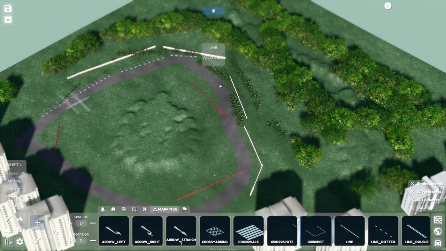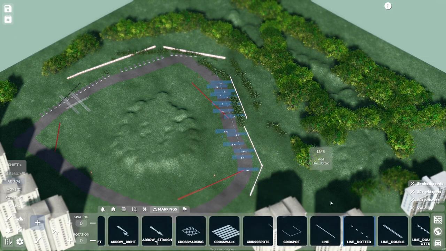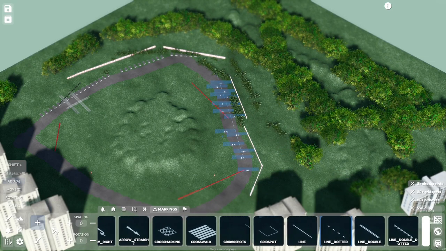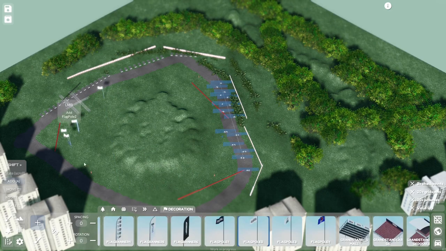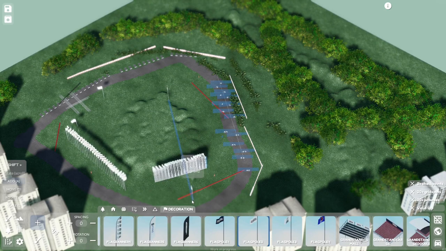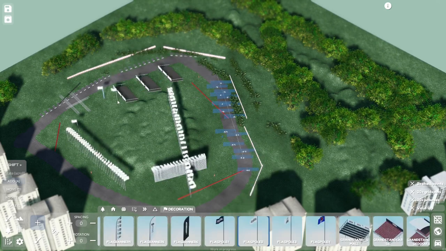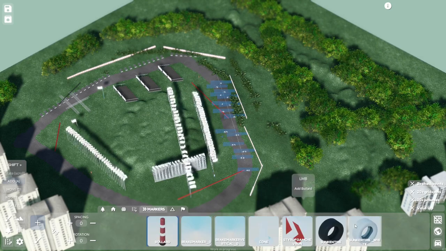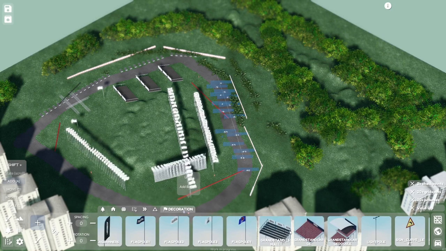Some grid spots. Oh, that's pretty cool. Okay, so it numbers them for you. Some dotted lines in. We've got all of them. Flagpoles. Couple of grandstands along there. So I'll put three on there. Couple more on there. Don't know why it suddenly changed to what I wasn't doing.